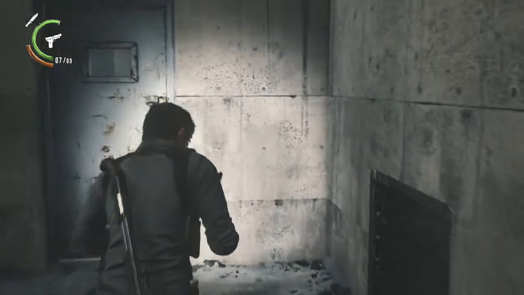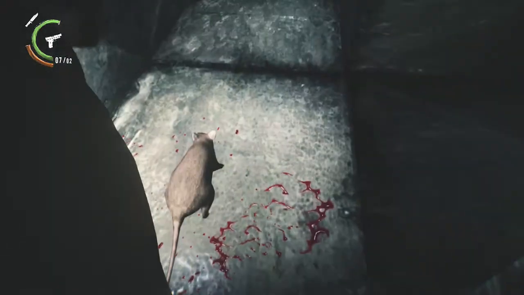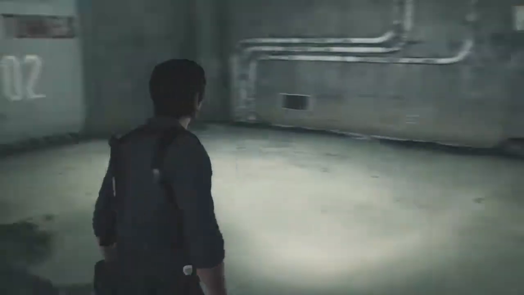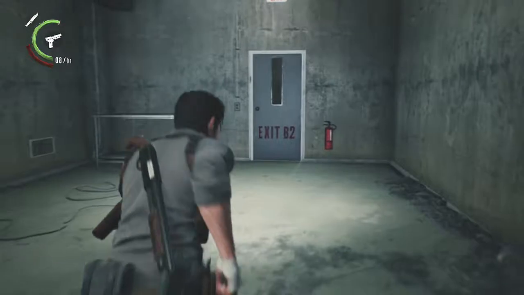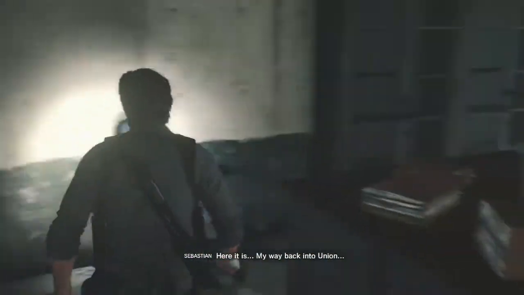Aha! Here we go. Never shot a rat yet. They're invincible. Invincible rat. Exit B2, here we are. Here it is. My way back into Union.